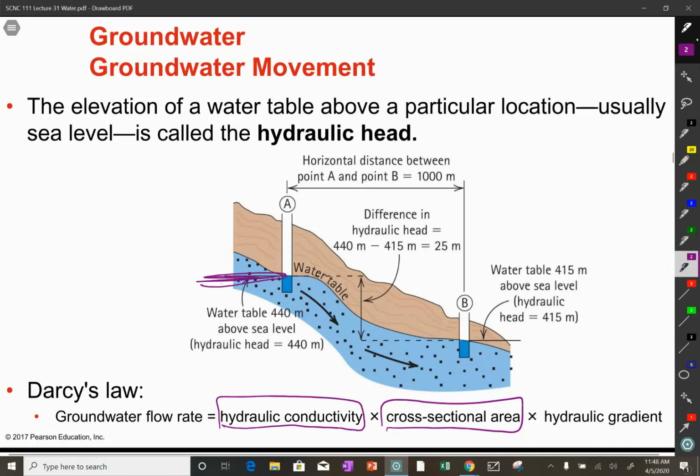Now, water table is a slightly different idea, but it's the same thing. You have a water head that is the difference between elevations of, here's where the water table is here. You couldn't see that. Here's the water table here. Here's the water table here. The hydraulic head is the difference in elevation between those water tables. And that's telling you how much pressure potentially you could produce.